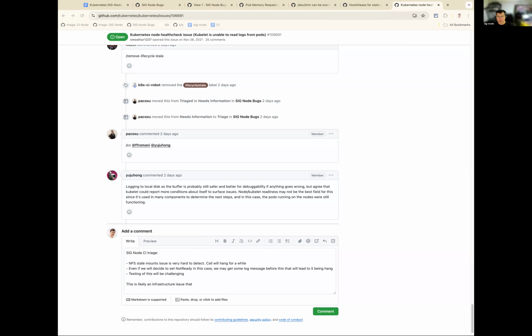I don't know how much you want to invest into this. Yeah, I wonder if the statement that we need to support NFS stale volumes for logs, I don't think it's what we want to say, right?